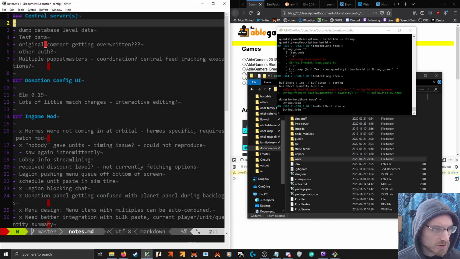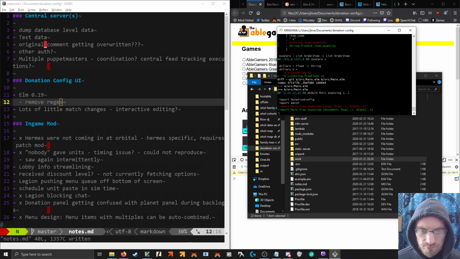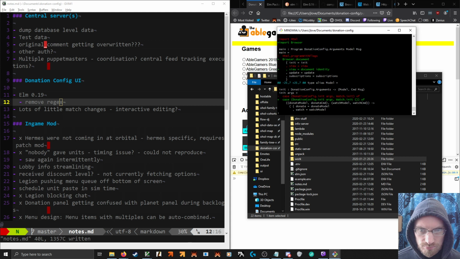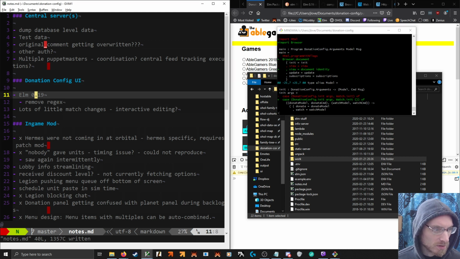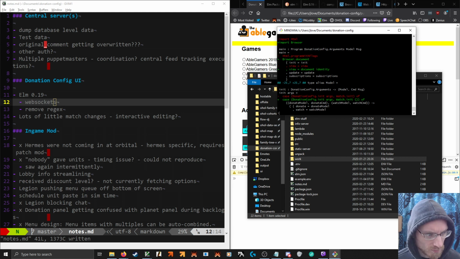So notes, 19, move regex, hopefully. We're going to have WebSockets. Actually, updating the admin command, admin page might be enough to kind of carry us through today.